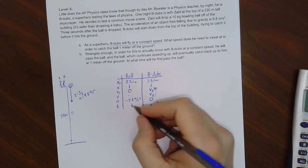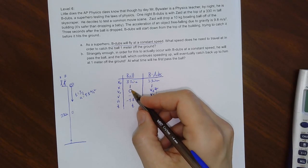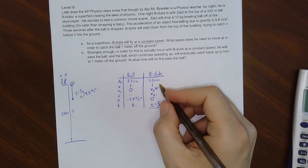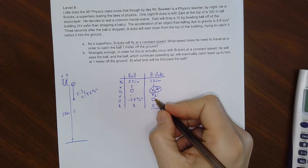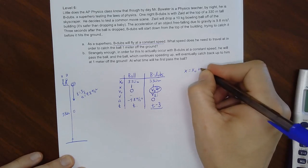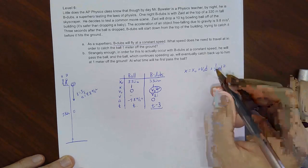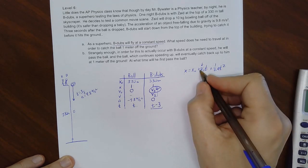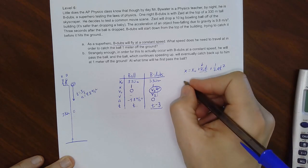The other thing is there's a couple of variables, right? You look at this and you say, well, I got some information about the ball. Can I calculate t? Well, maybe. Look at Bdubs. This is what I want. I want that velocity, but I don't have t, and acceleration is 0. So when I'm looking at my equations, I'm thinking about x equals x naught plus v naught t plus 1/2 at squared. I've got x naught, I've got x, v naught is an unknown, that's what I'm looking for. Oh, t is an unknown as well, which means I actually have 2 unknowns there. Not cool. So I can't really solve it yet.